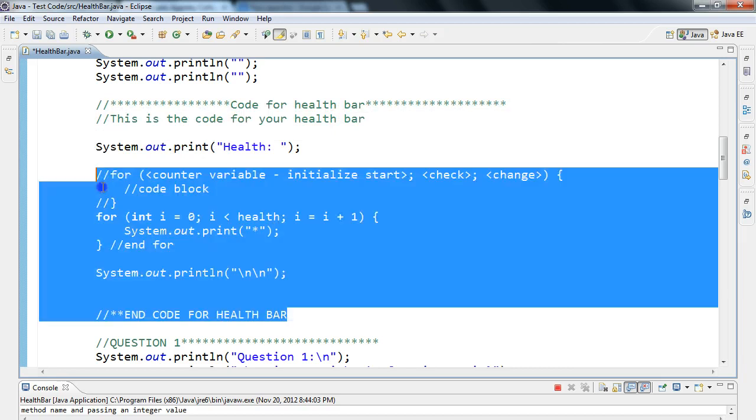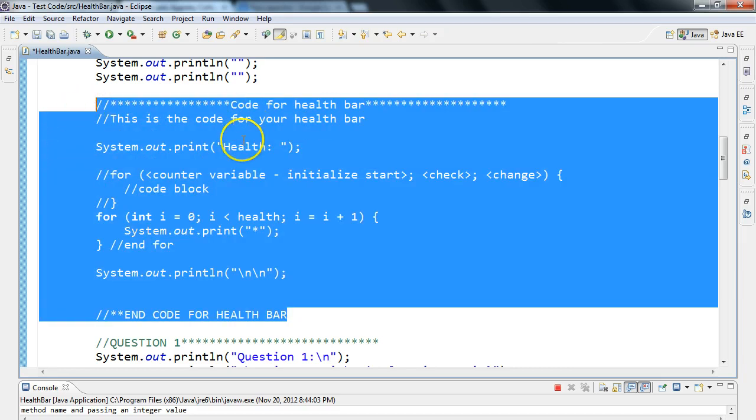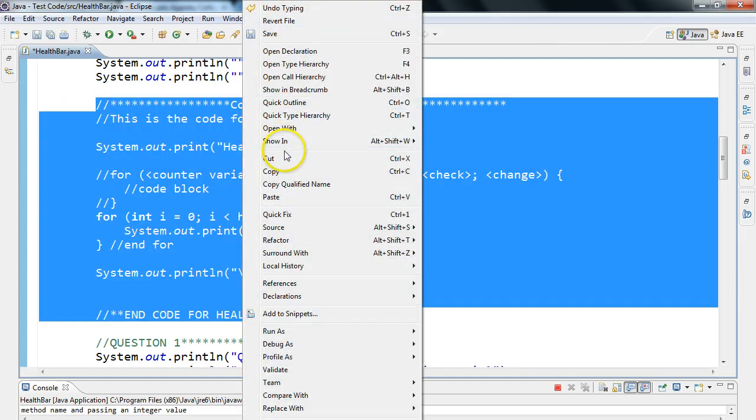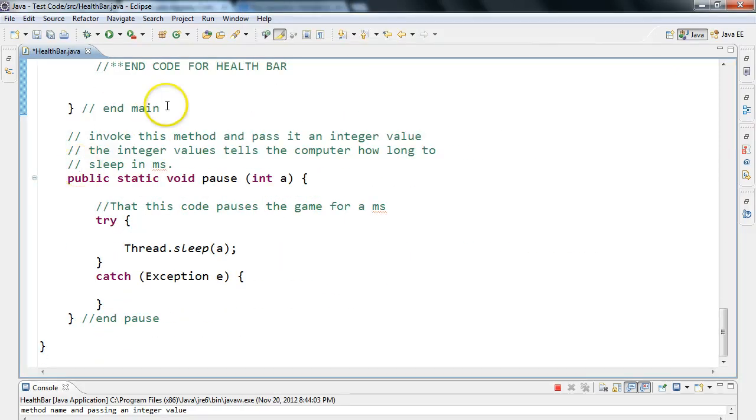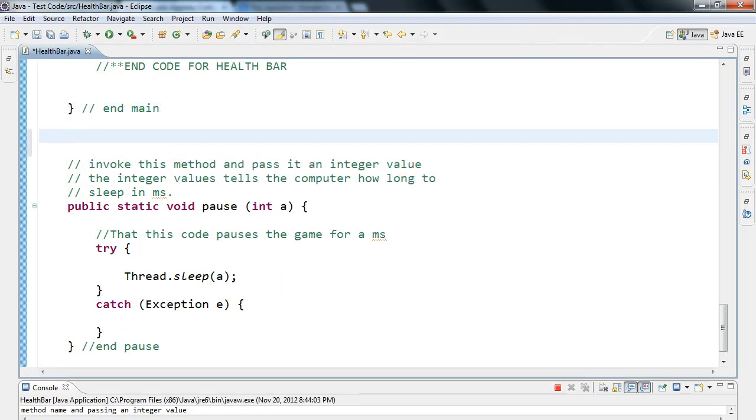So what I'm going to do is take this code and cut it out. I'm going to right click and cut. Now I'm going to come down here to the end of the main, and make a new method. Methods for now always start with the words public static. Then I ask myself, does this method give anything back to be processed? Does it give me a number or something like that? And the answer is no. It simply just prints stuff to the screen. I'm going to put the word void.